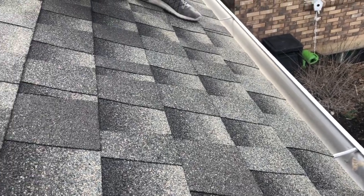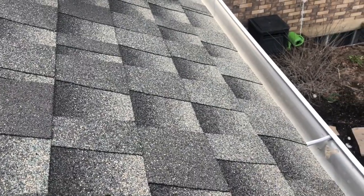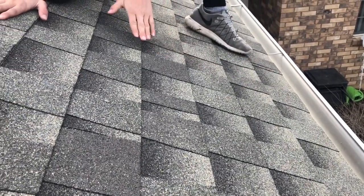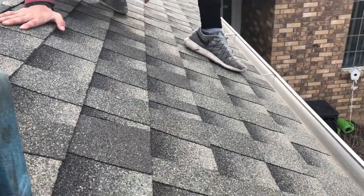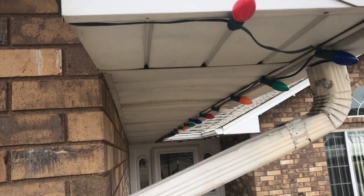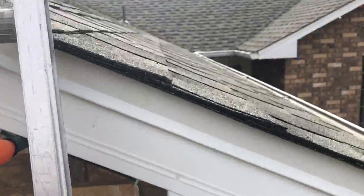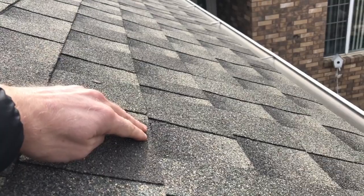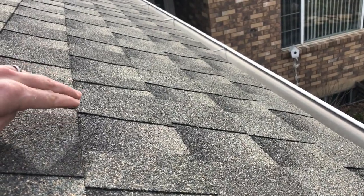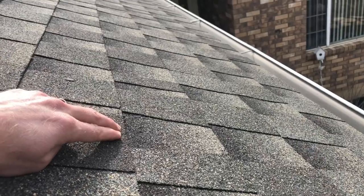At this point we need to know how far up the roof to take the heat cable. Standing at the edge of the roof, you need to identify your shingle exposures — exposure one down towards the edge, then two, three, four, and five. As you come down below the eave you'll notice your soffit, which runs into the wall barrier point. The exposure line sits right above the wall barrier. If you've got four shingle exposures below it, your goal is to get the cable just past that line — we're going to target that point and install it there today.